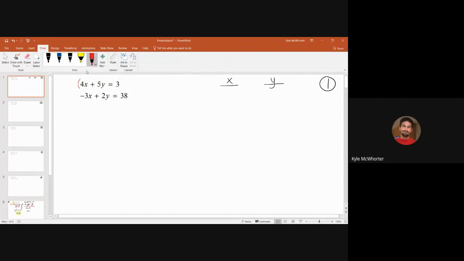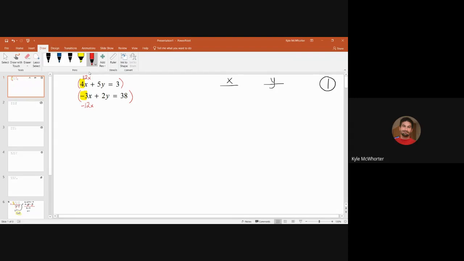So if I was trying to get rid of X, the key is you have to look at their coefficients. In order for them to eliminate, they need to have opposite numbers for coefficients. If they're not set up that way, we have to figure out what we could multiply one or both equations by to get numbers that will be the same but with opposite signs. What is a number that 4 and 3 both go into? They both go into 12, and you always want the smallest number that they go into. So in order to cancel x's, I would need a 12x on the top and a negative 12x on the bottom.